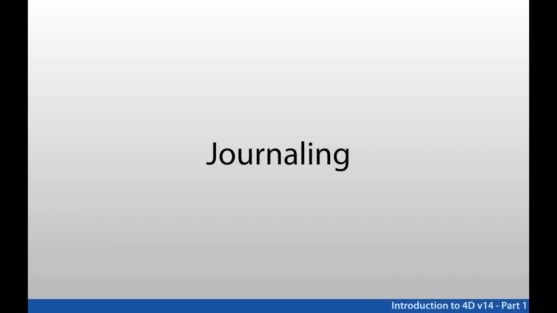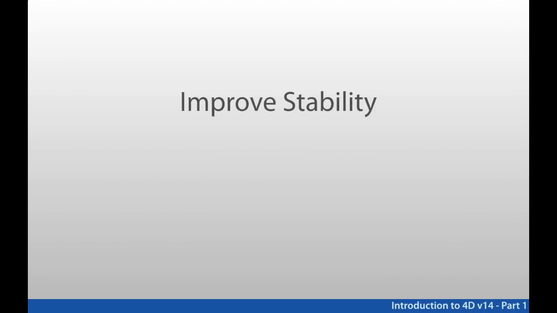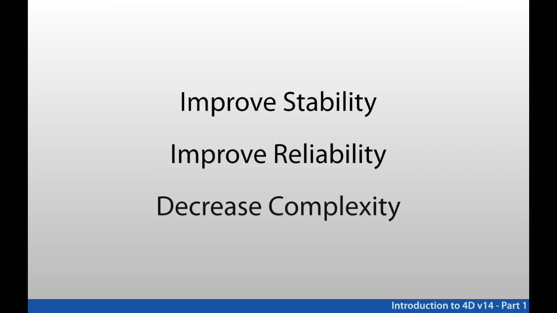Now in solving this issue with mirroring, we actually took the opportunity to look at journaling in general. And in what ways could we improve journaling in 4D? There were 3 goals in mind with this task: to improve stability, to improve reliability, and to decrease the complexity of dealing with the journal. The flexibility that you just saw with being able to integrate mirror segments but also maintain your own journal, that's one of the aspects. I want to talk about another aspect that I think helps decrease the complexity.